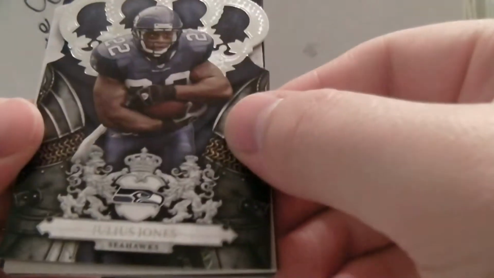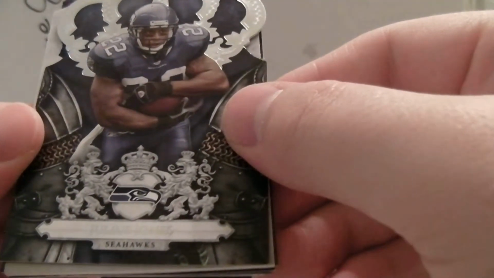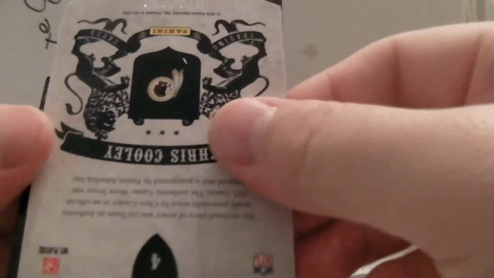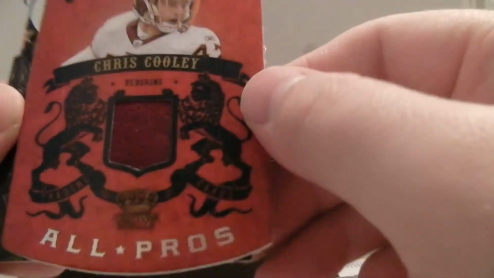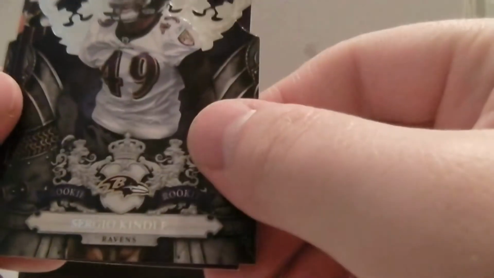Pack number two. Julio Jones, Julius Jones, and then our next hit's going to be for the Redskins, Chris Cooley. Nice little piece of jersey there, out of 250, number 70. And then we got Sergio Kindle, LaFell, Ocho Cinco, and Flacco.